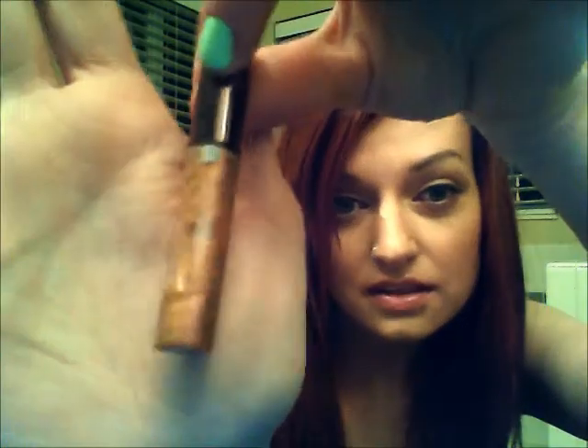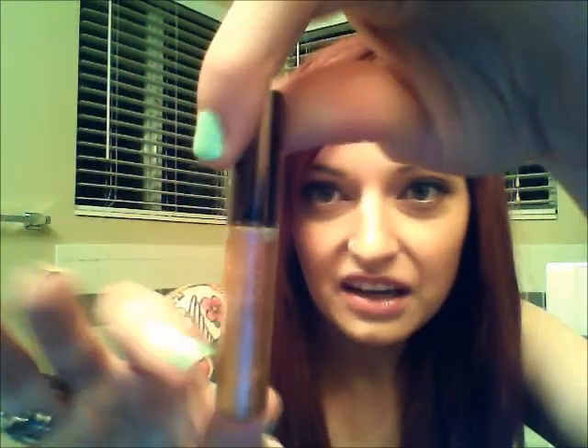I have had this around for probably three years. This is the Lorac 3D Lip Gloss — I don't know what shade this is, but I'm going to say 3D because that's what it says on the bottom. It was really pretty, loaded with glitters, and it smelled like apricots. But now it doesn't smell like apricots — it's got to go in the trash because it smells super sour and gross.